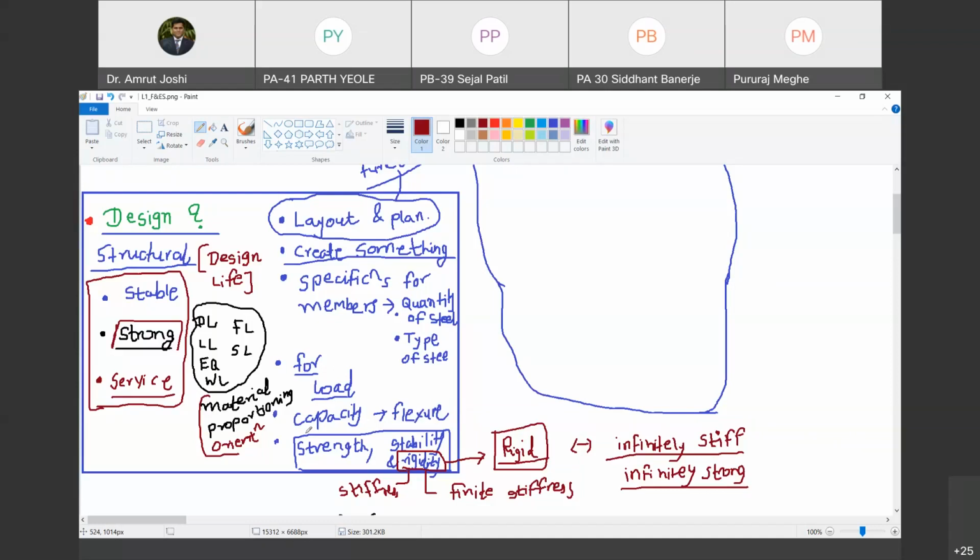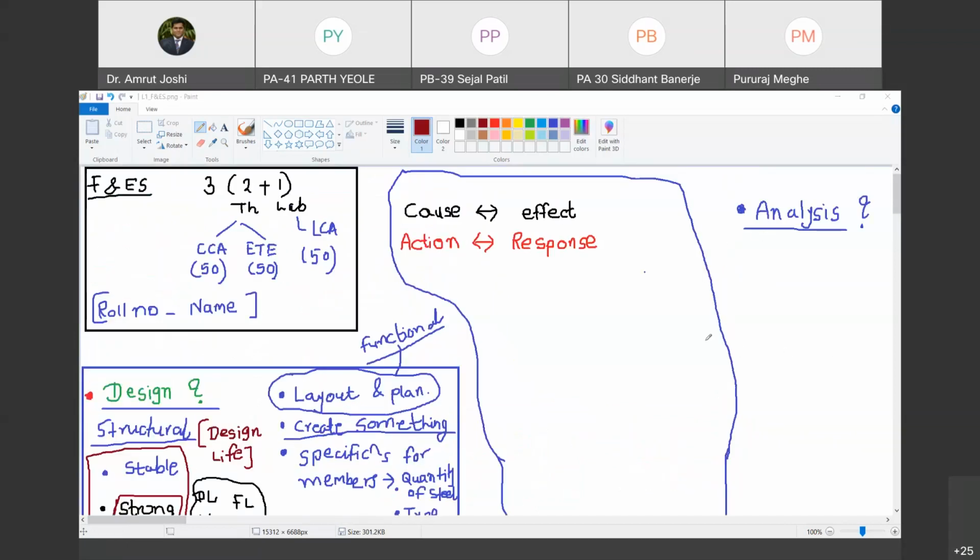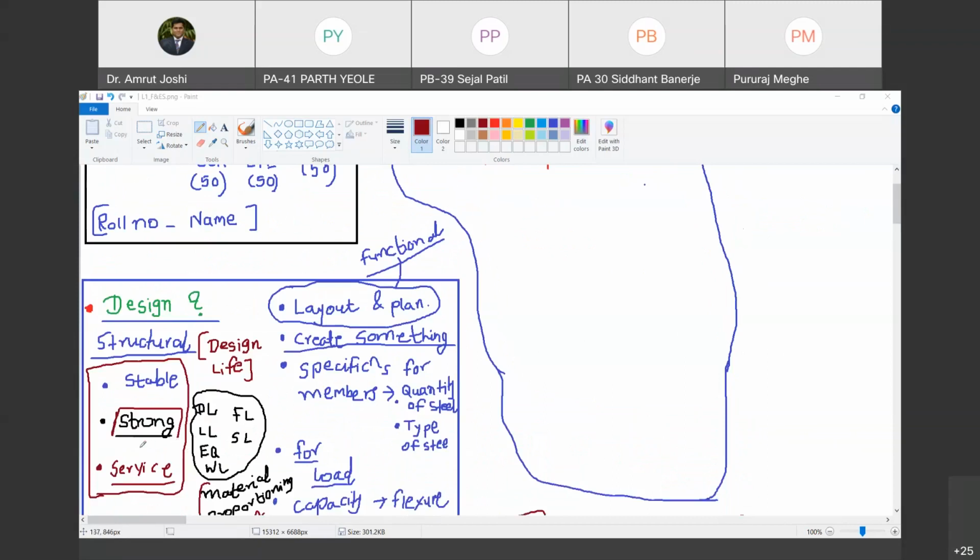तो अगर स्टेबल स्ट्रॉन्ग एंड सर्विसेबल ऐसे 10 ऑप्शंस आपके पास अवेलेबल है, you are going to go with the most economical option. However, economy comes later. You cannot compromise stability, strength, and serviceability for economy. That comes later. For all 10 competent options as far as stability, serviceability, and strength is concerned, then you can choose the most economical one. Am I very clear? Yes, sir.